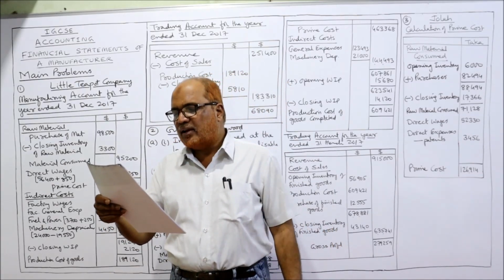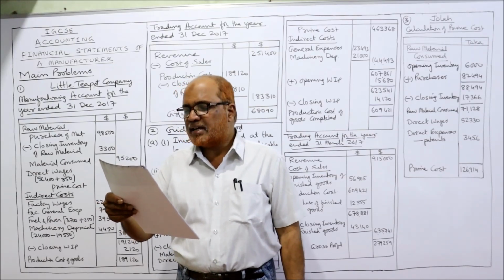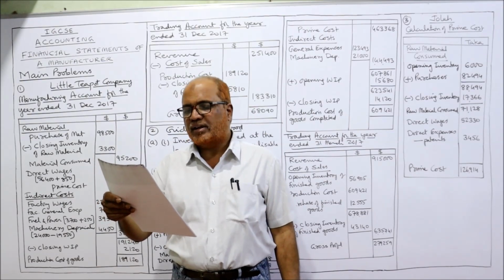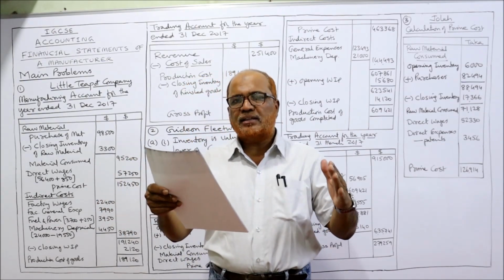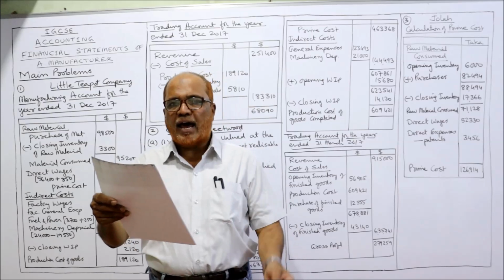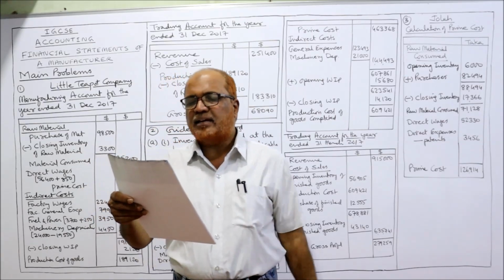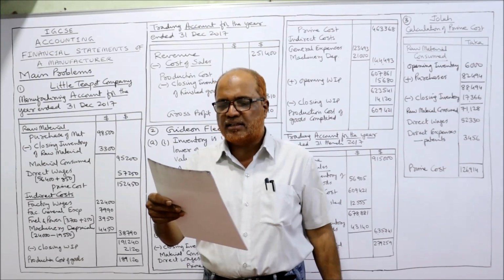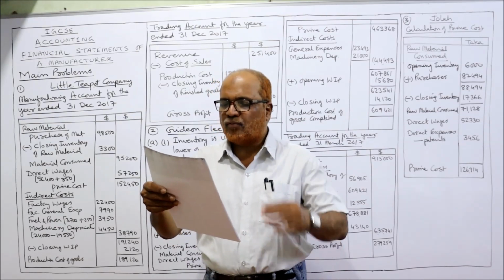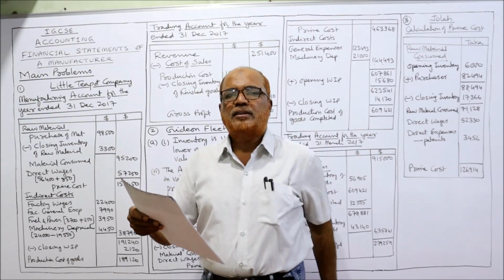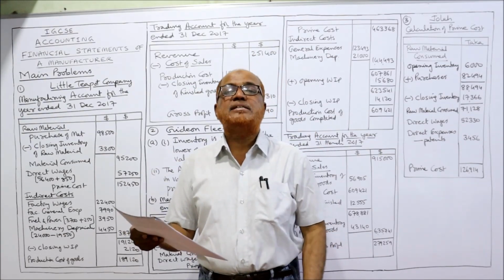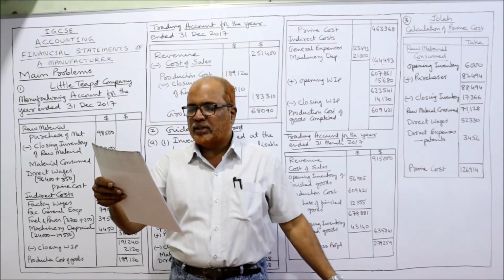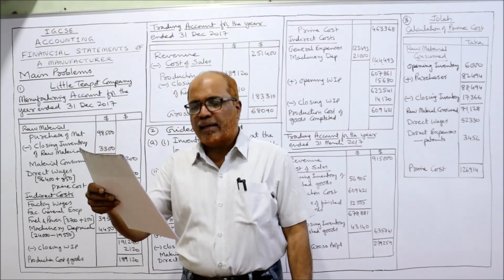Factory machinery was valued at 19,550. It was purchased for 24,000 on 1st January 2017. At the beginning of the year the value of the machinery was 24,000, and at the end of the year its value is 19,550. So subtract 24,000 minus 19,550. You will get 4,450. That 4,450 is the depreciation on machinery. There were no other purchases or sales of machinery during the year. That's all.